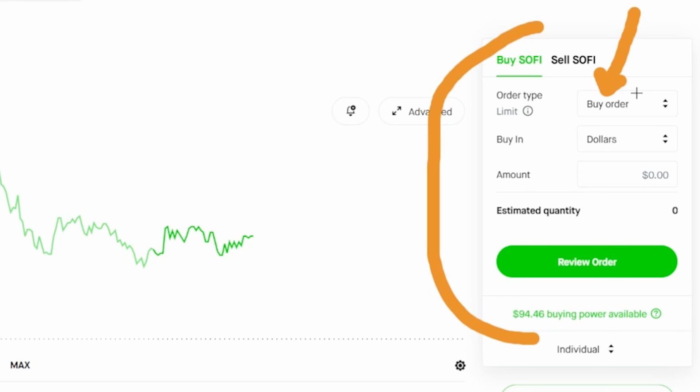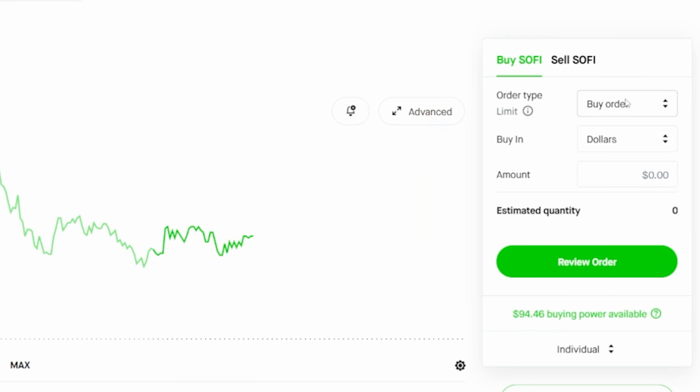Now, the key takeaway for this is going to be speed and certainty of execution, which are going to be the major priorities. Some of the downsides here are going to be the fact that you will not get the exact price you're hoping for, as the market price can fluctuate between the time that your order has been placed and when it is actually filled. This is especially true for volatile stocks during periods of high trading volume. So let's go ahead and just show you what this is going to look like here for you.